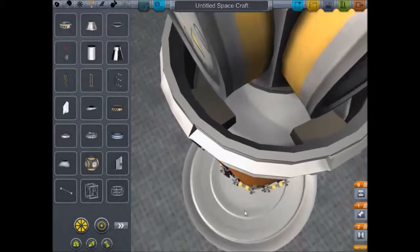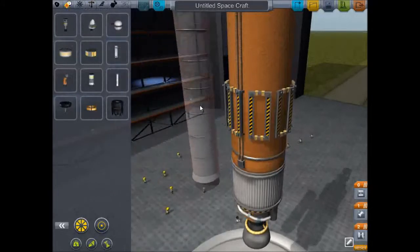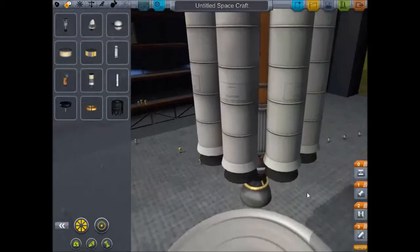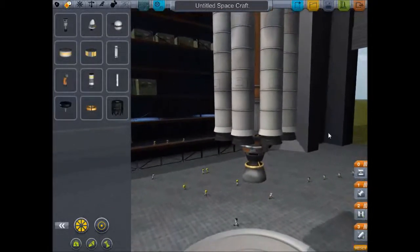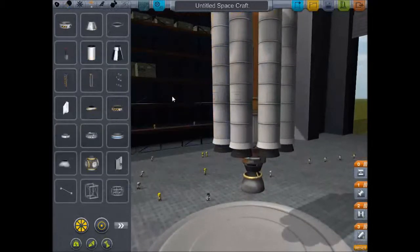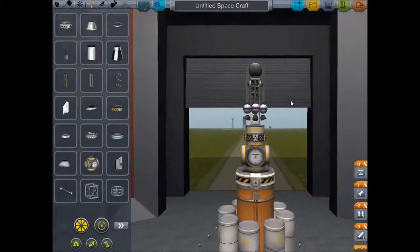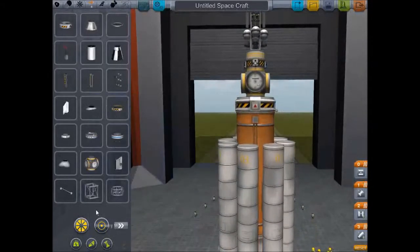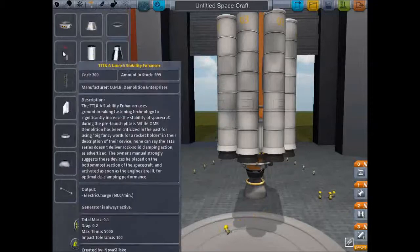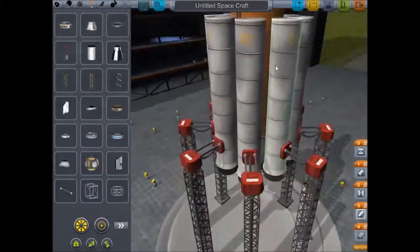These don't look like they're aligned correctly, so I think it's probably going to have to deal with it. Let's put some SRBs on here. They look like they're on there. Now, I don't want this to just stand there on the launch pad because it might topple over. There's no wind modeled in Kerbal Space Program, but I've found that things, even using symmetry, aren't perfectly balanced — so it might tip over. What we do is use these crane-type things, and that will keep it stable while it's standing still.